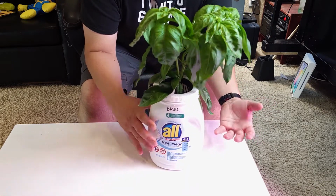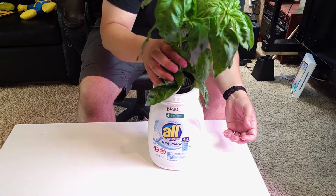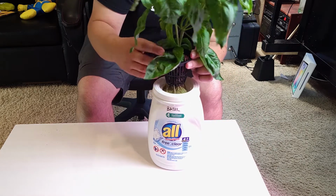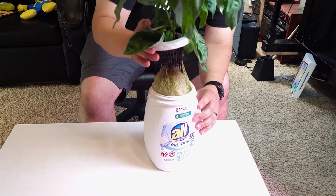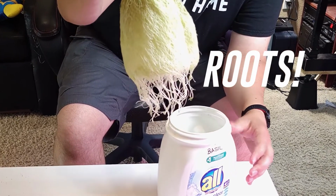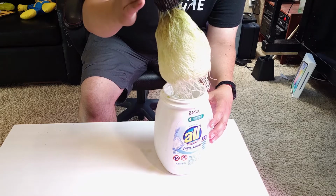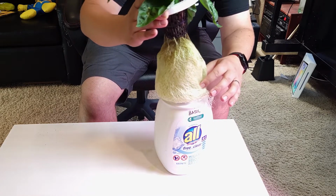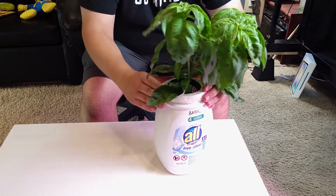What I like to do is grow it hydroponically. So you can see this is sitting actually in a laundry pod container. I can't quite get the roots out that way, so we'll take the whole lid off. Growing in a net cup. It's got a pretty decent little root mass there, right? This was grown from a cutting. This was not planted from seed. I grew this by cutting a branch off of another basil plant.